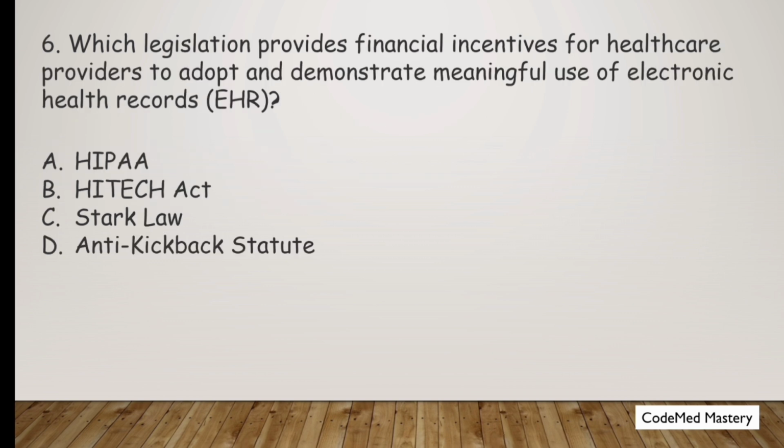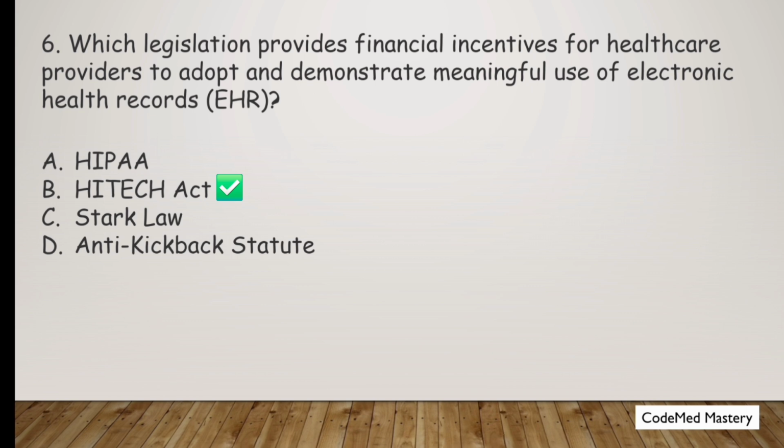Next question. Which legislation provides financial incentives for healthcare providers to adopt and demonstrate meaningful use of EHR? That is Electronic Health Record. Option A, HIPAA. Option B, HITECH Act. Option C, Stark Law. Option D, Anti-Kickback Statute. The correct answer is option B, HITECH. It promotes the adoption and meaningful use of electronic health records through financial incentives.